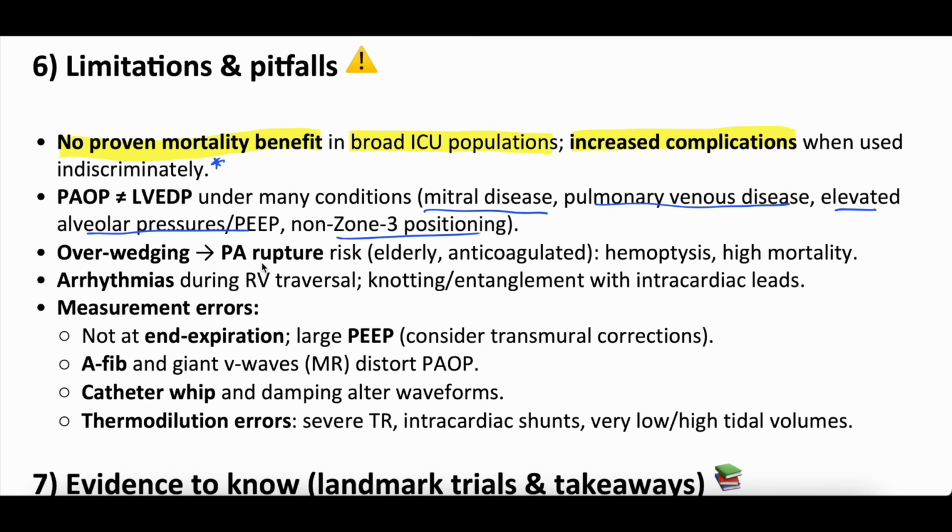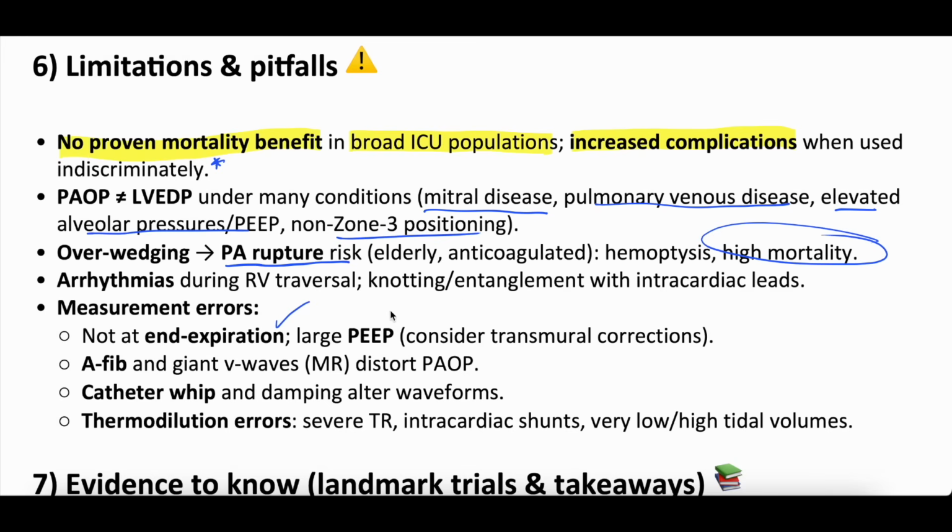Over-wedging, right, means you are wedged and you're still advancing the catheter. You can rupture the PA, and that has a very high mortality, right? So this is not a benign procedure. You can cause arrhythmias. You can also entangle in valves and stuff. And then measurement errors. You want to do the measurements at end expiration.